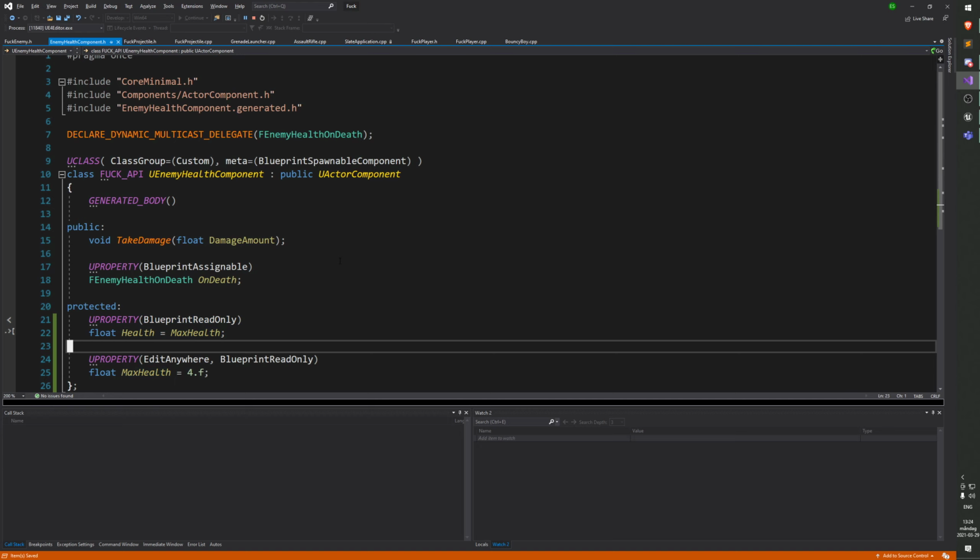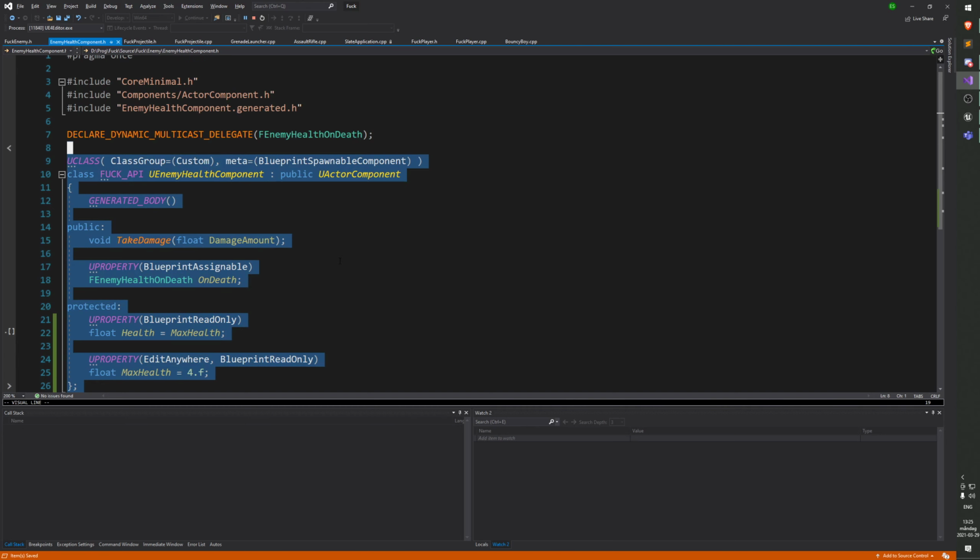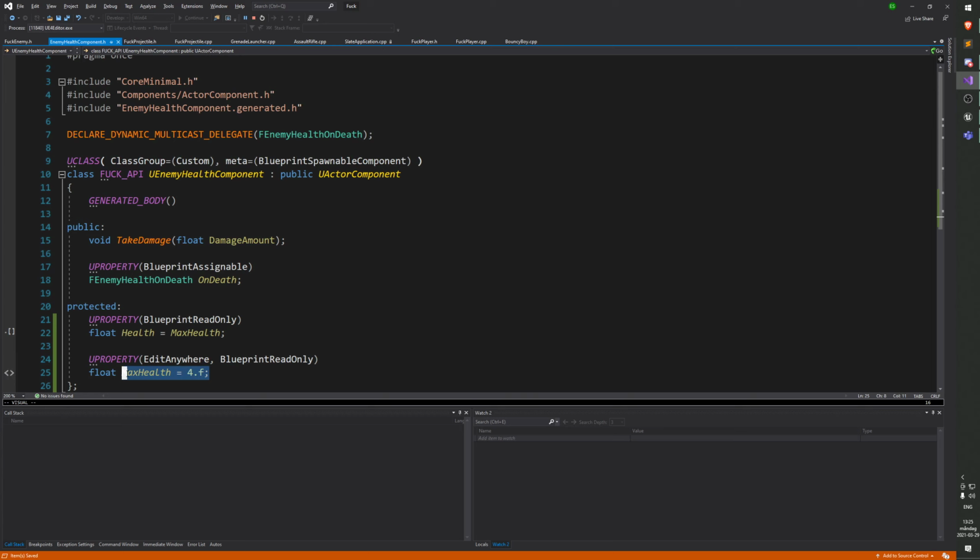As this health component gets serialized from Blueprint, so let's say in Blueprint we changed max health to be 8 or something. The order at which the default constructor is run, so setting health to max health, I'm pretty sure that happens before serializing the blueprints. So it will first set health to be max health, which is 4, and then after that it will read what the blueprint set max health to. So I don't think this will work. Rather, we have to do this in something like begin play.